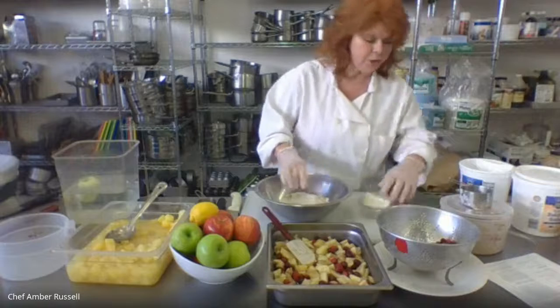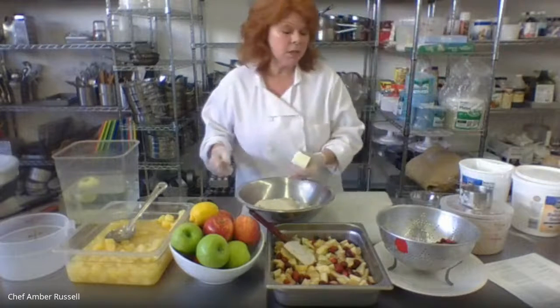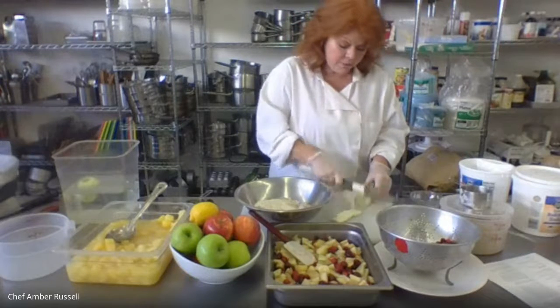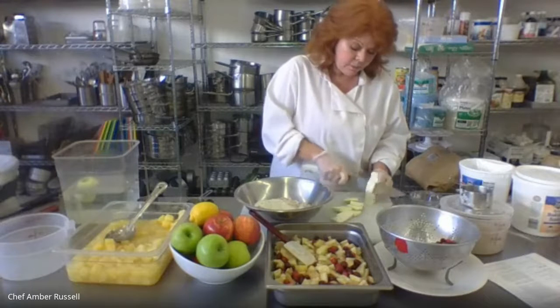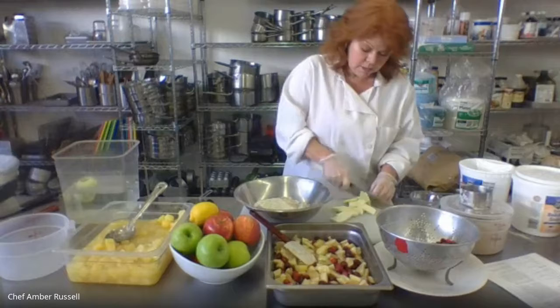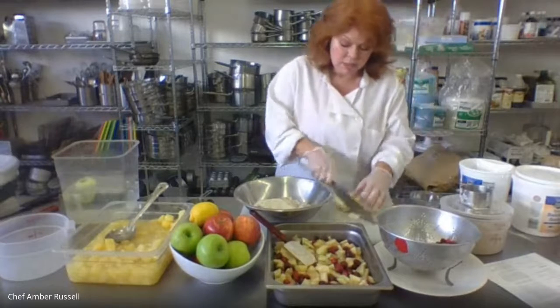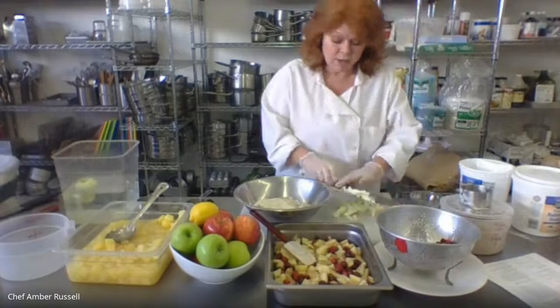And then our butter. Now this butter is room temperature and they cut it up. Some recipes have melted butter. Some have soft. This is cold, but we're just gonna work it in like a pie crust. Chopping it up first, then I'll just work it up with my fingers. You could also add melted. It's a little more awkward to mix it up and then spread it around on the fruit.